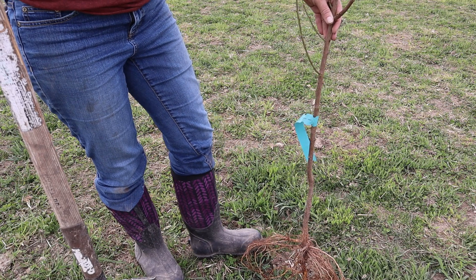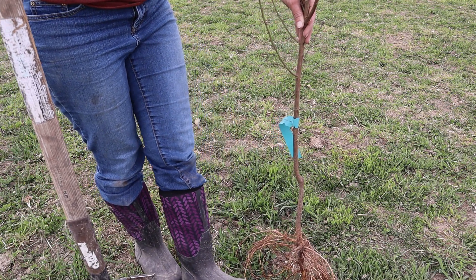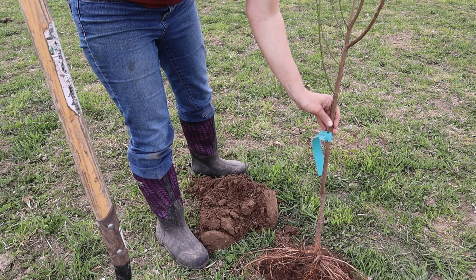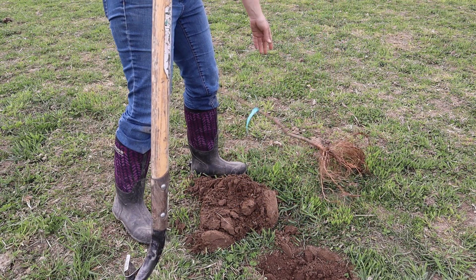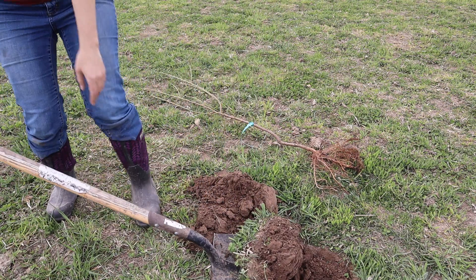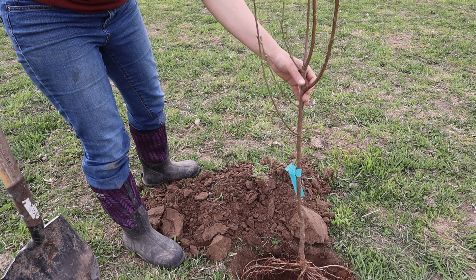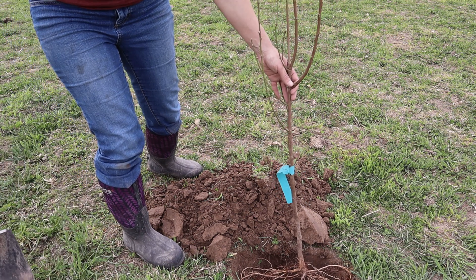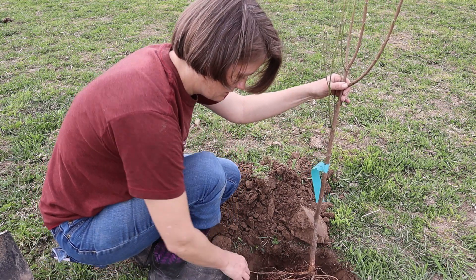When I'm digging a hole, I try to look at the roots and make sure I can dig a hole big enough for them to mostly come out without being too crowded against the walls. I could go a little bit wider — this has some really oblong roots all sticking out to the sides. I just want the roots to be pointing down and not up.